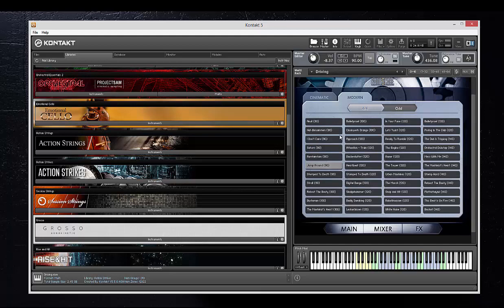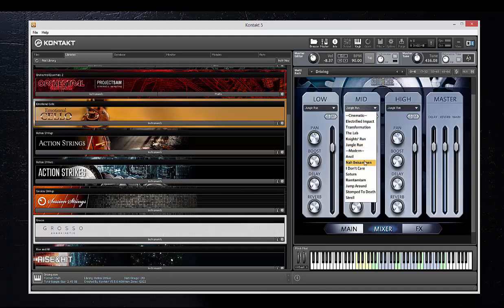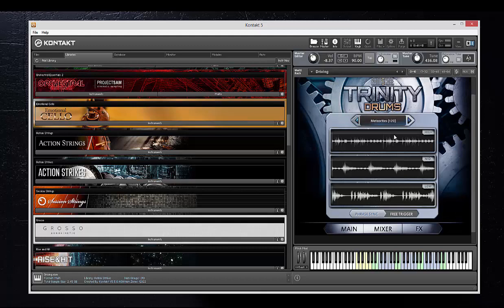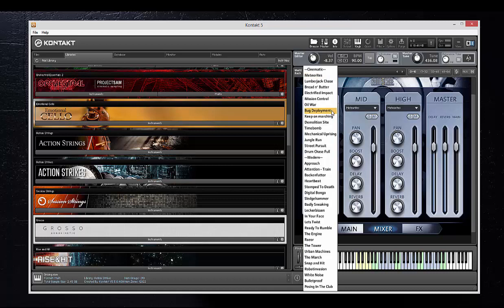So if you choose a preset, whether it's cinematic or modern, and you say I stick to BPM 90, you get different presets to choose. Right now we're looking at the same one that I just presented you a second ago. So those 5, and so on. If you go to a different preset, let's say something that is like 120 BPM, for example, and now you drop it down, as you see, there's much more. And if you go to 140, it will give you completely different ones.